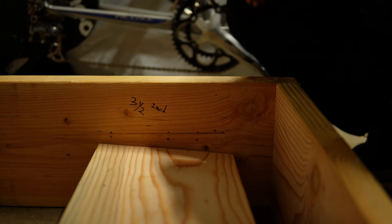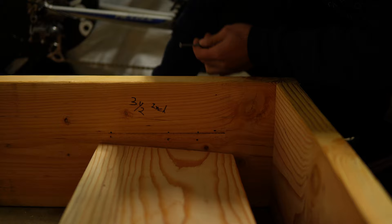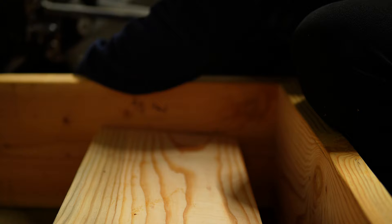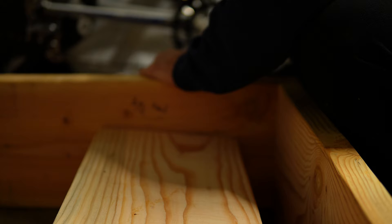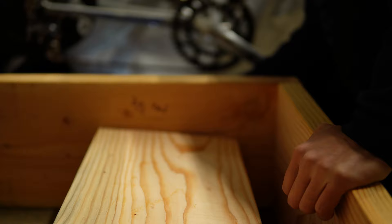I only sloped it by an inch, but considering the wood is already angled, it's more than enough for all the liquid to go in one direction. Also, to make this a lot easier, if you have a lot of wood or something to support it from underneath, it makes it easier to hold in place while you're actually trying to screw it. When you screw them, keep in mind the wood is slightly angled, so you won't be able to screw straight. You have to give it a little angle — tilt the screw while screwing it in, so it will be flush and there's nothing protruding underneath the wood.